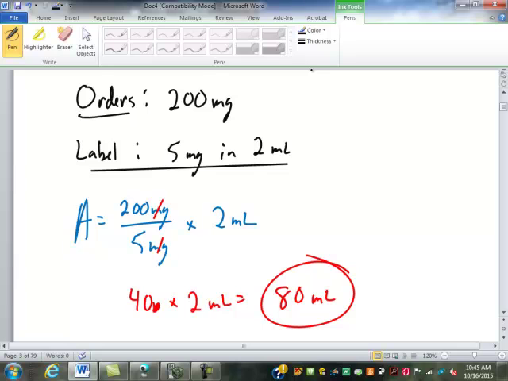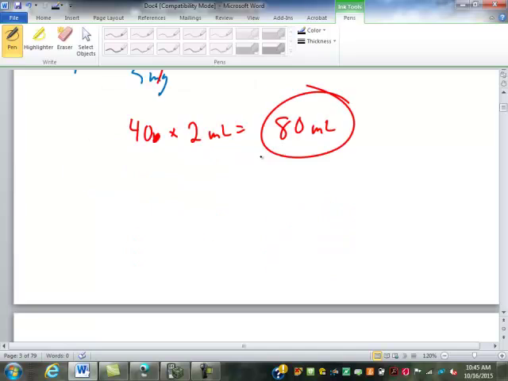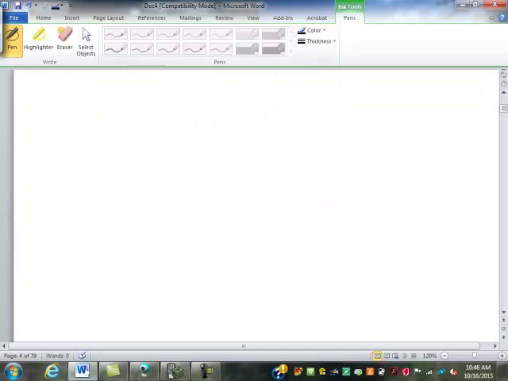This was the dosage calculation formula. I'm going to talk about 2 other methods for calculating dosages, both of which I like better than the formula, but there's one that I have an obvious preference for. And we mentioned them a little bit last time. There is the proportion method.